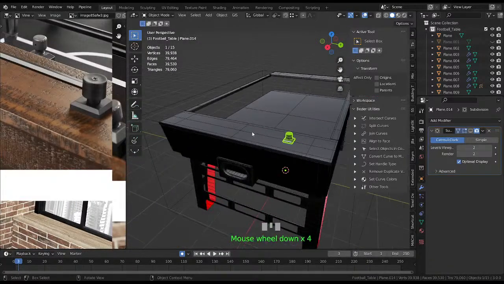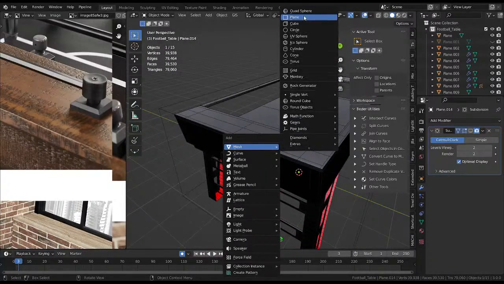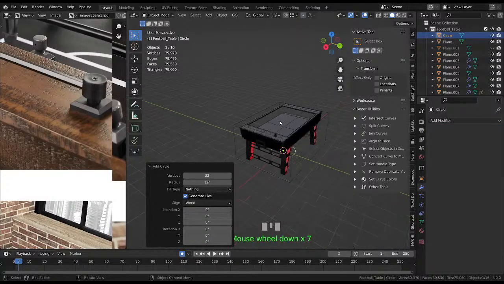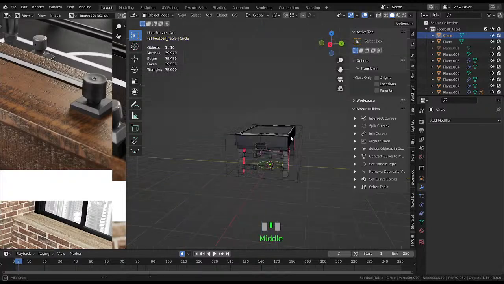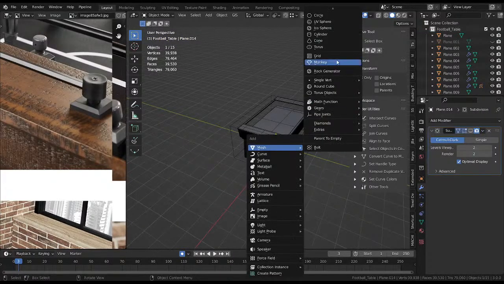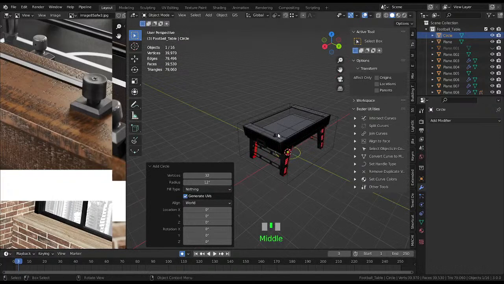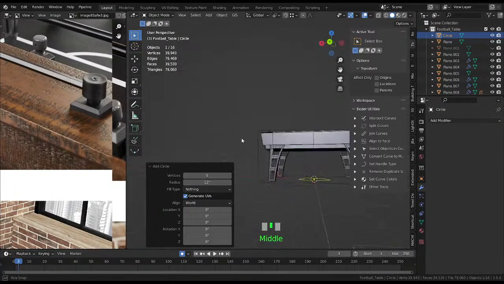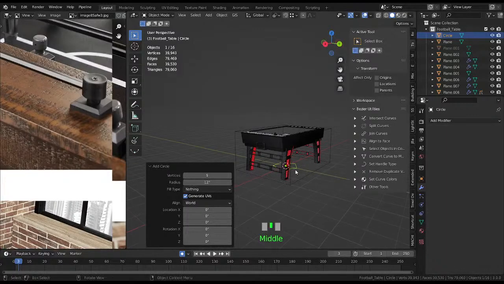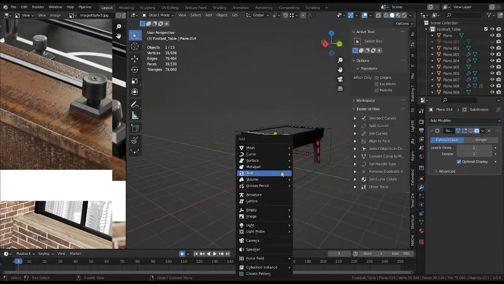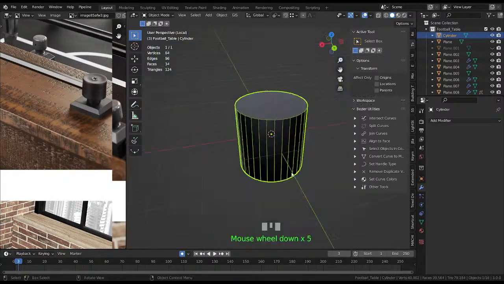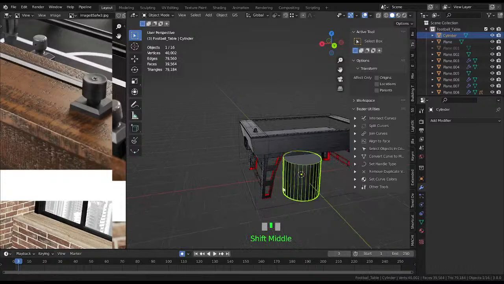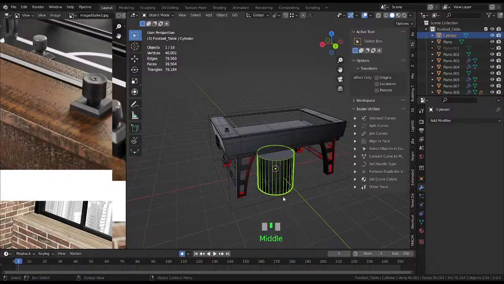So let's make it. Shift A, search for, let's do a circle, move this up, and well, before moving it, Shift A, circle, and I want to make sure I have 6 here, and probably, why not use a cylinder? And what I like about cylinder is, wait, let's press F9.